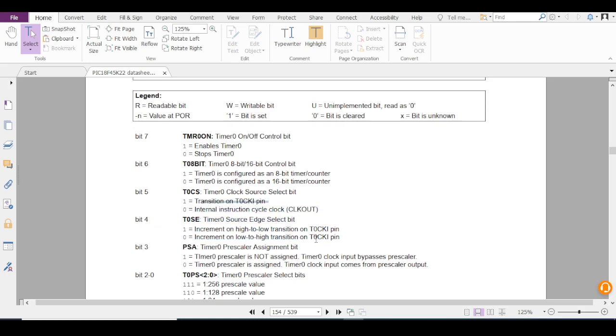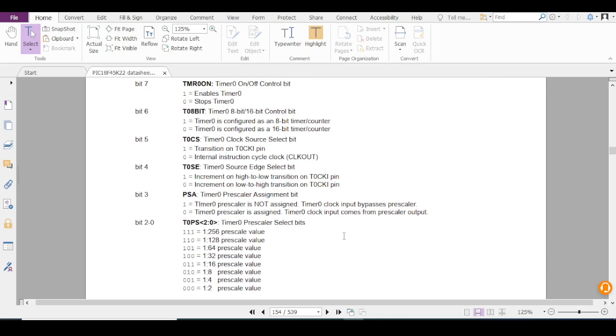So bit 4 is irrelevant, honestly. Bit 3 is the timer 0 prescaler assignment bit. Timer 0 prescaler is assigned, so that's going to be 0. If you don't want a prescaler, you make bit 3 a 1. We obviously want a prescaler in this application.